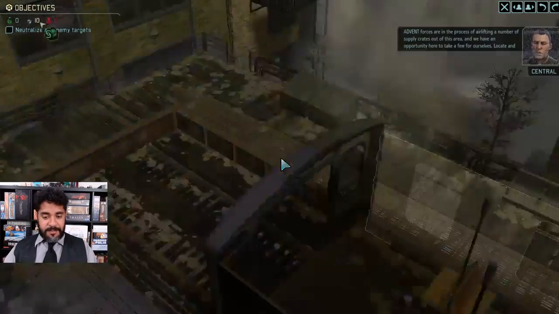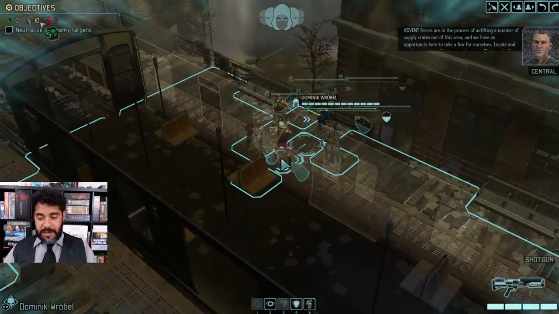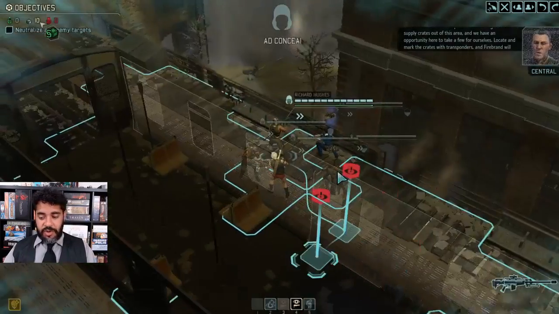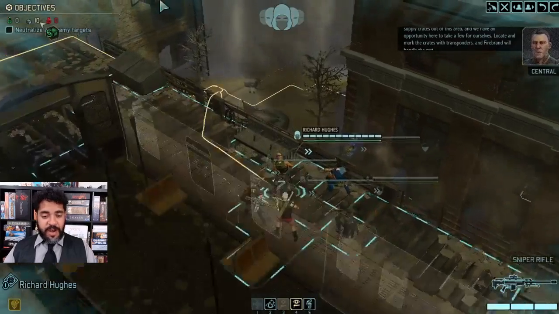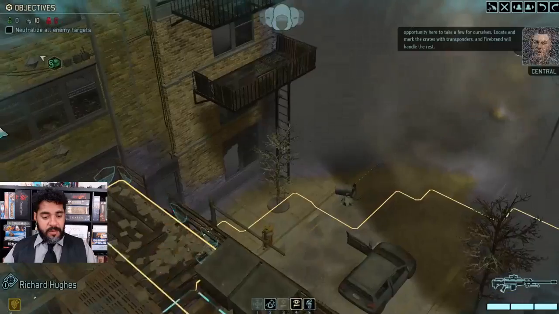Advent forces are in the process of airlifting a number of supply crates out of this area. Oh, good. We have an opportunity here to take a few for ourselves. We have to be very quiet. Mark the crates with transponders. Okay. The Firebrand will handle the rest. We will handle the rest.